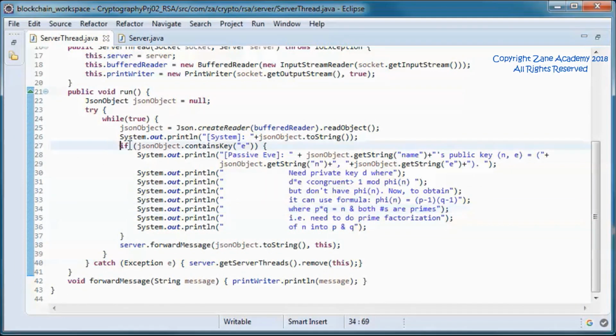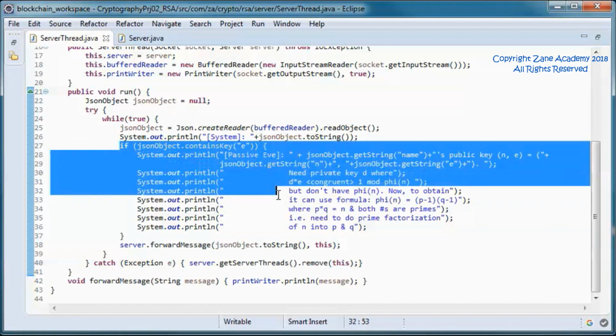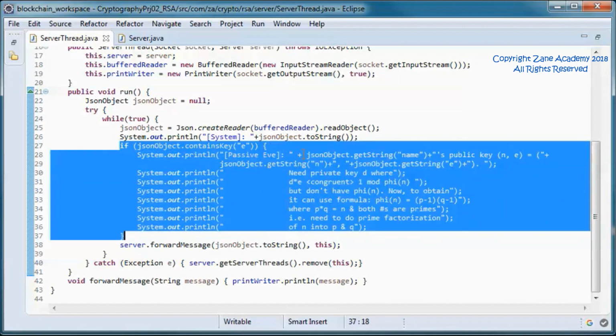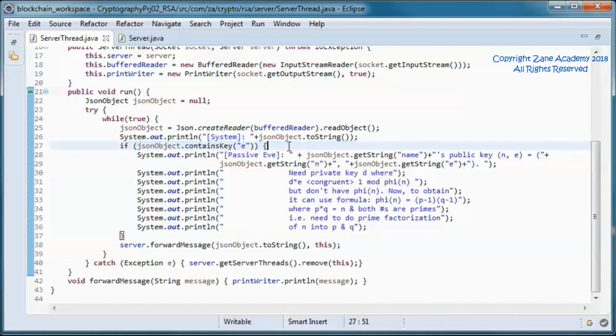So here we are checking if one client is sending his public key to the other client, then we indicate what that public key is and forward the message to the other client. But in order to decrypt any messages, we need to figure out the private key for this public key.